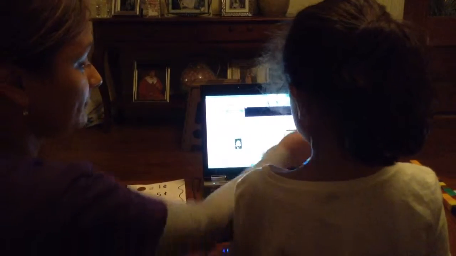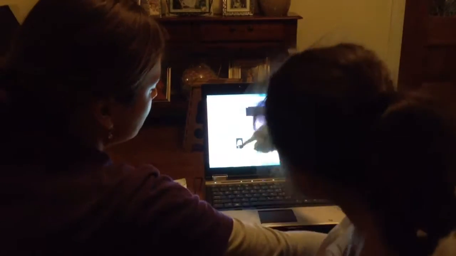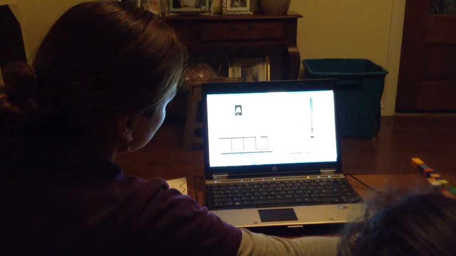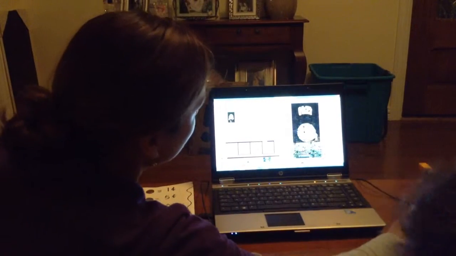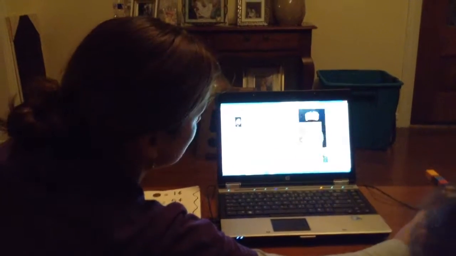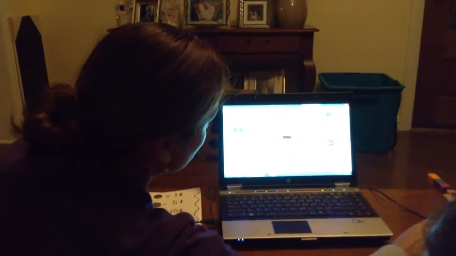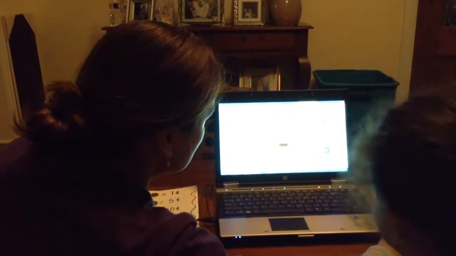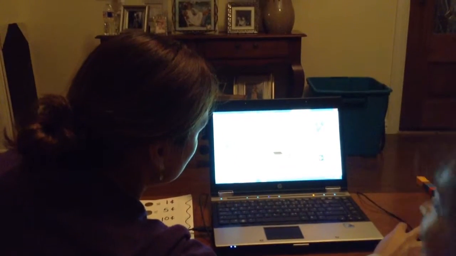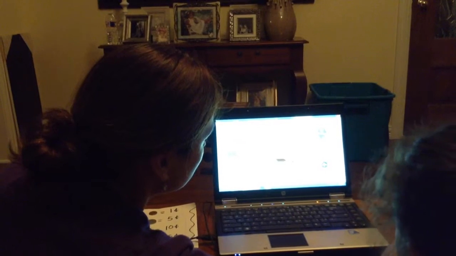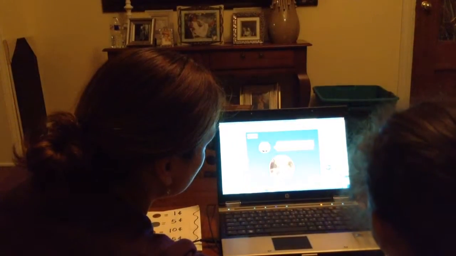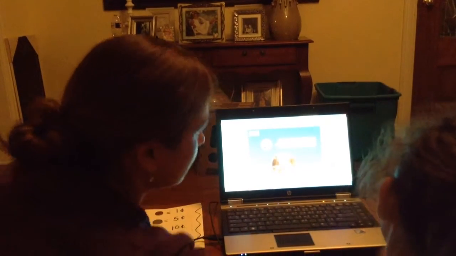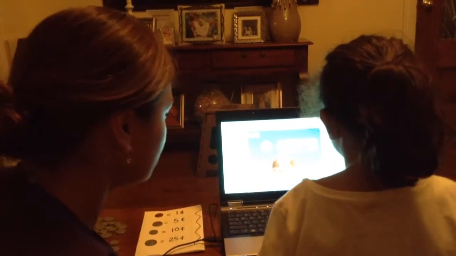Okay, so that's one game. So we kind of already have an idea of what it's like. Then you can keep playing, but we're going to see what the other one's like, so you can choose which one you like. Learning coins. Sort. Learn, sort. Which one do you want to do? Learn. This is a penny. Okay. Here, click next. A penny is worth 1 cent. Next.